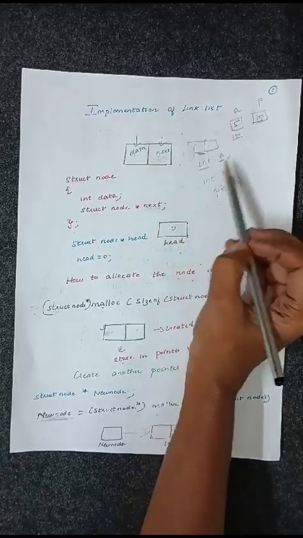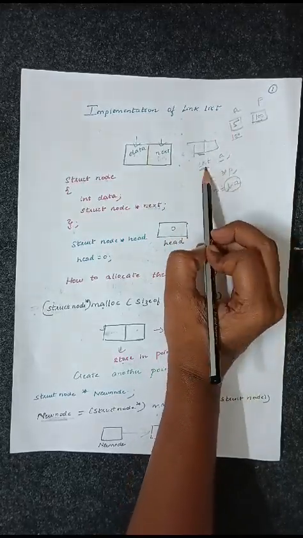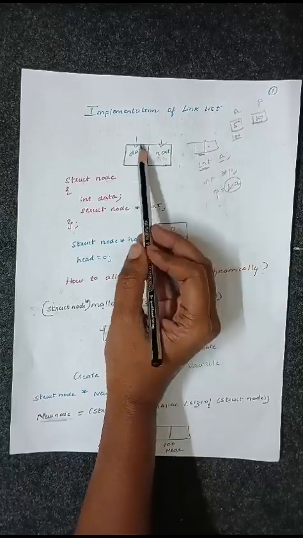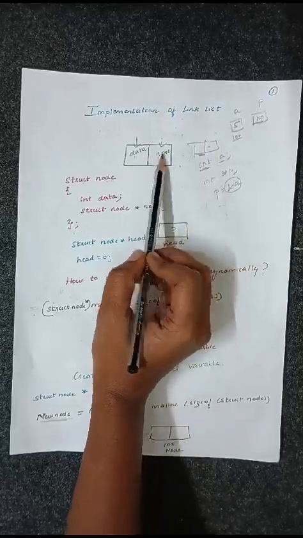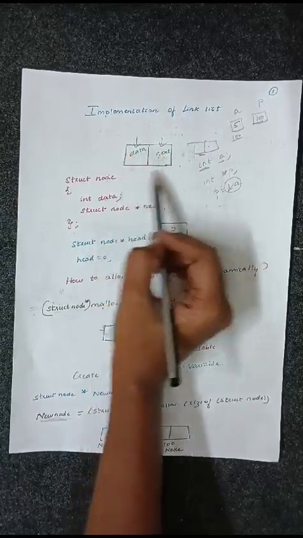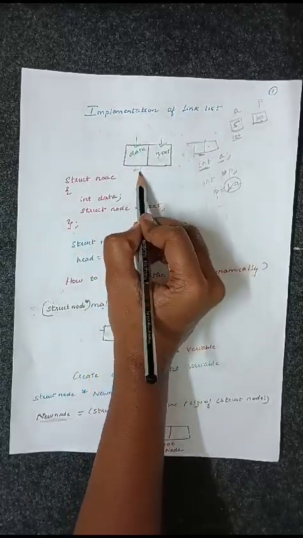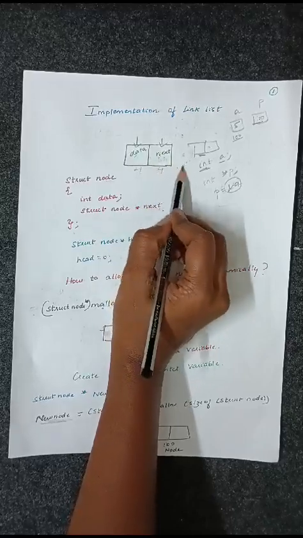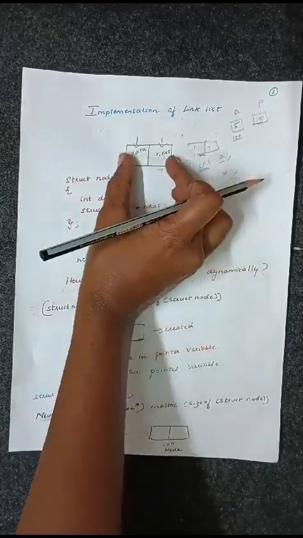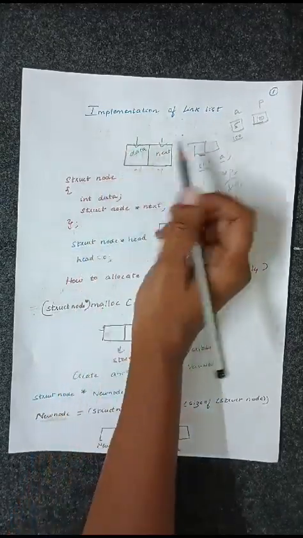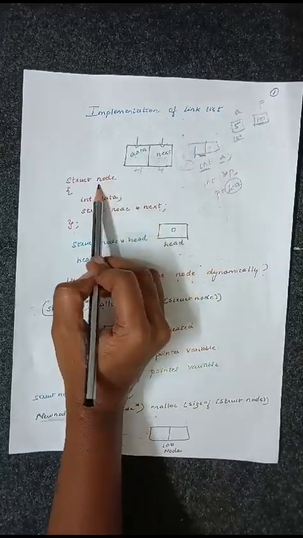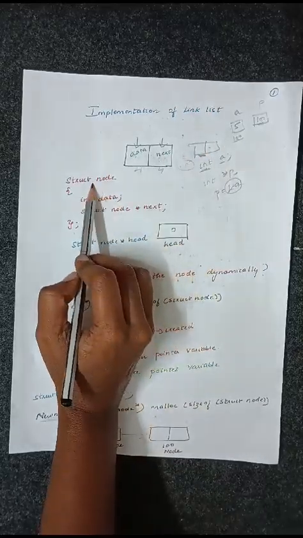So you can't use the same integer data type. You have to use a user defined data type. You don't have a particular data type for two parts, because in a linked list altogether you have, for example, an integer linked list, where this will carry 4 bytes and this will carry 4 bytes. So 8 bytes of memory will be allocated for one single node. So to store the address of another node, you have to use the structure concept.